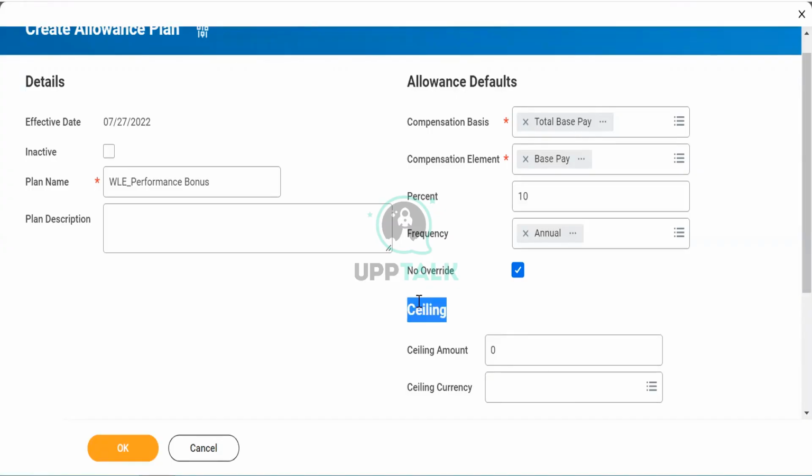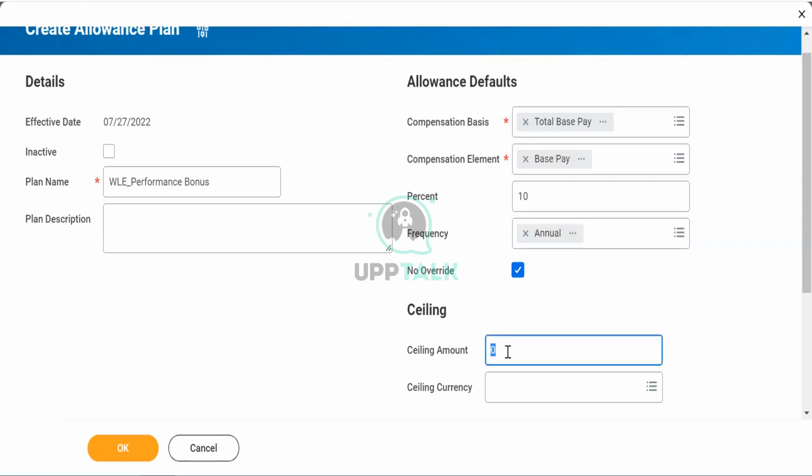What do you understand by the word ceiling? Is it the maximum that they can go up to? It's basically the cap. You are putting a limit.